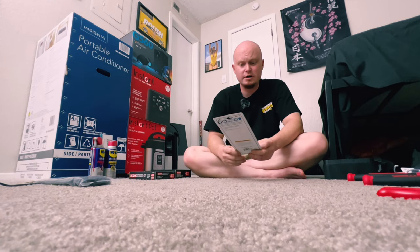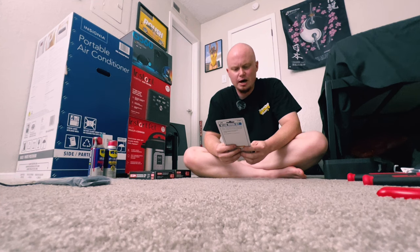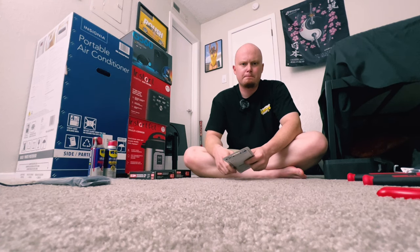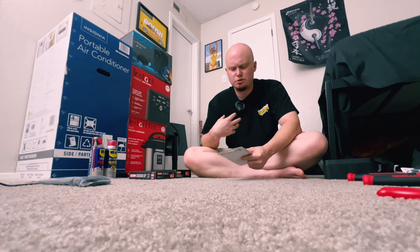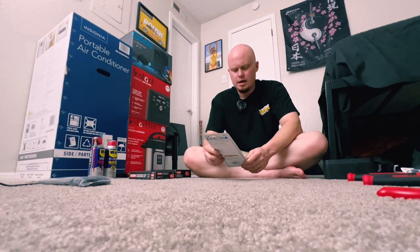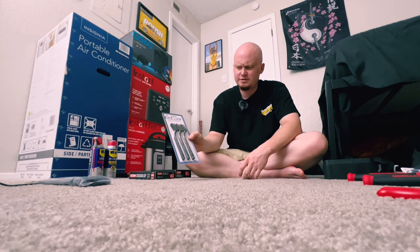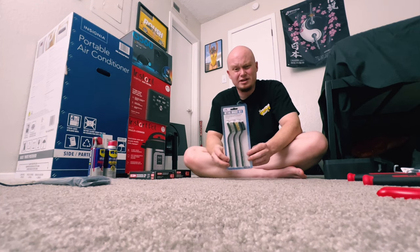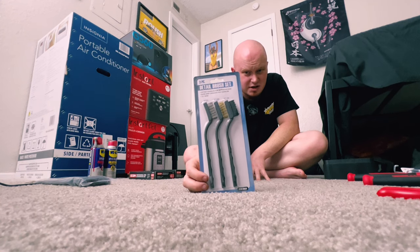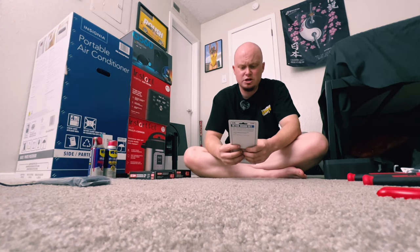Next is a detail brush set. This is going to come in handy especially when I'm doing brake jobs — a lot of the build-up around the caliper and caliper bracket needs cleaning before installing new pads. I did have a set of these, but two of them were stolen and the one I had left was extremely beat up. This three-piece detail brush set was only about $3 at Harbor Freight — you get a steel, brass, and nylon brush. For three bucks, you can't go wrong.